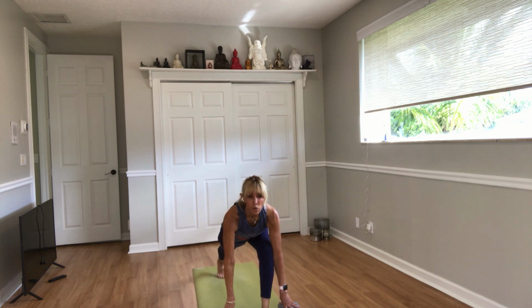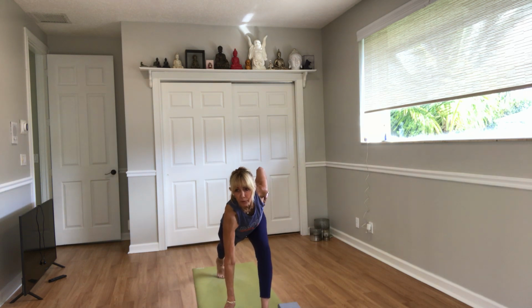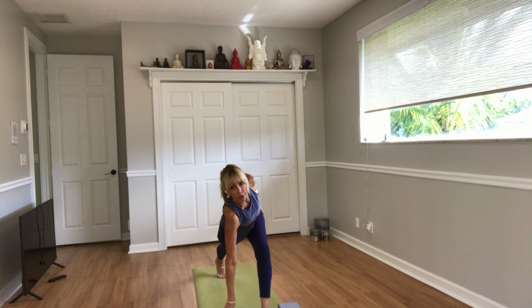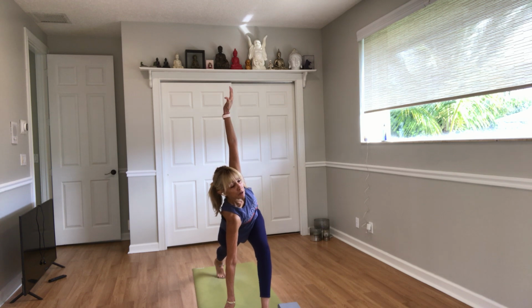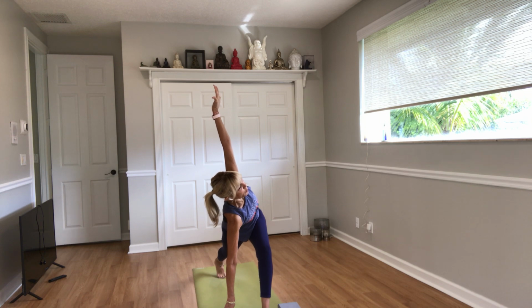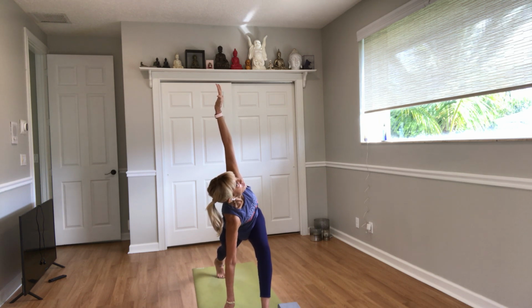Lengthen your spine. So just because we stepped our foot there doesn't mean it's in the exact right space. Right hand's going to stay, left hand comes to your hip. Step it through, Maria, I don't know if you saw that. And then turn your torso, stack your shoulders. Left arm comes up. Spread your fingers, spread your collarbones. Lower your right hip a little bit more without getting relaxed in your back knee. So stay strong. Inhale. And exhale. One more breath.